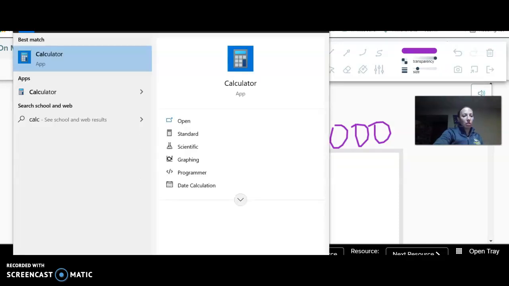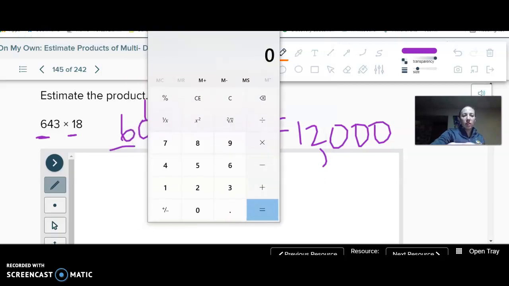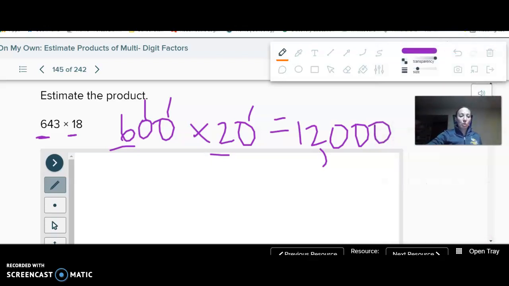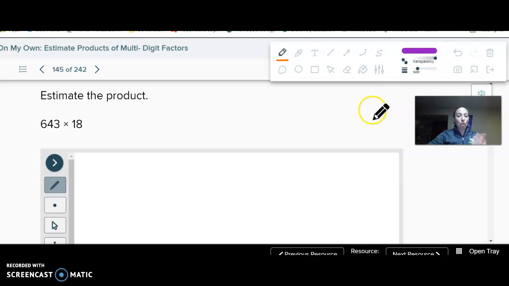Now, just for the sake of showing, is that reasonable? I'm just going to do it on here to get the actual answer. So 11,574. If I had worked that out and I'd said, does it seem reasonable? Well, 12,000, pretty close to it, so it makes me feel more confident in my answer. Versus if I accidentally multiplied wrong and I got like 800, I might say, well, 800 is really far away from 10,000, so I probably made a mistake in my multiplying. So it's just another helpful way to check.